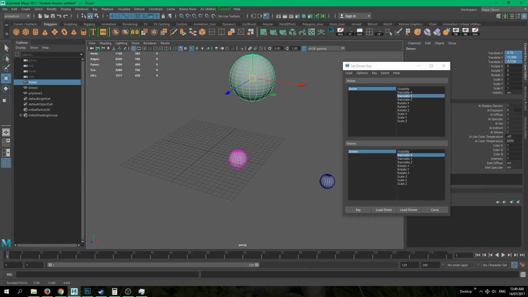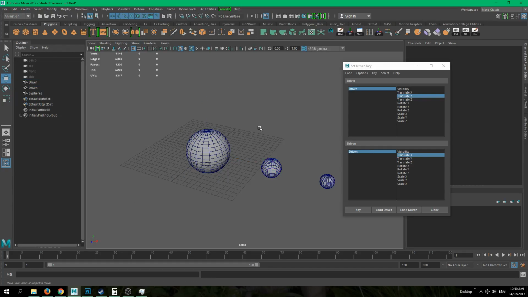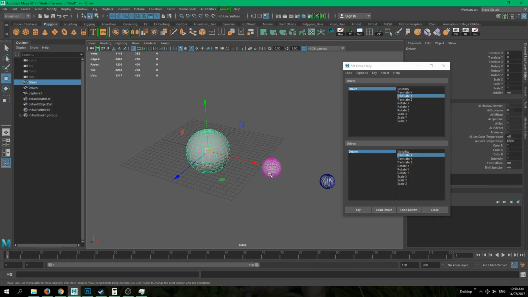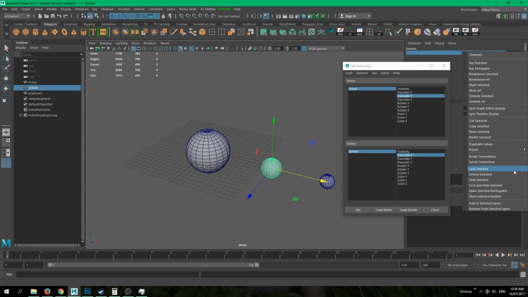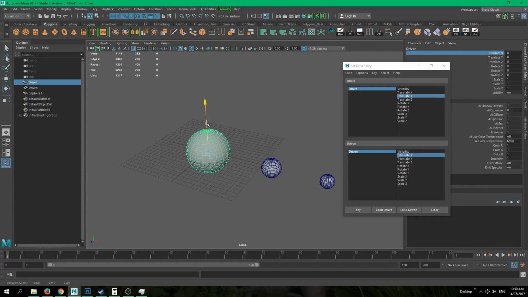So this is quite a useful setup when you're connecting, for example, blend shapes. So when you're creating facial controls for your characters and you're hooking them up to control curves, you can use set-driven keys for that. So you would be able to manipulate the controller and see something happening with the face, for example. Or you can do it for this type of setup. Cool. And again, if you wanted to get rid of it, just go and break the connections. So nothing is connected anymore.